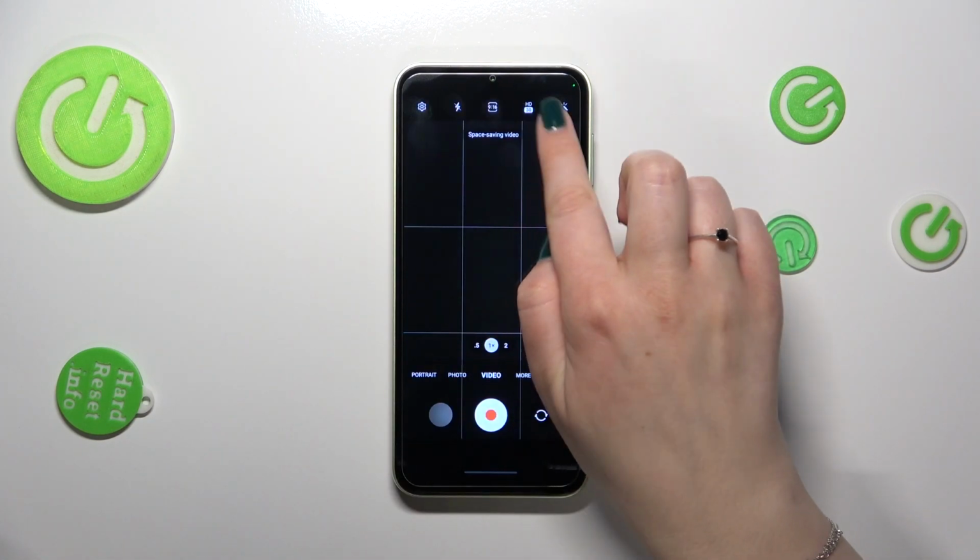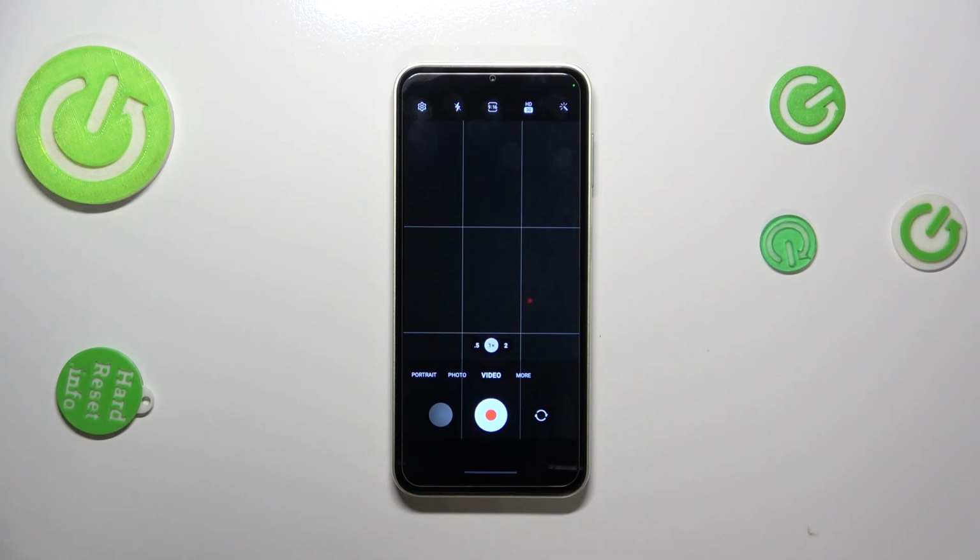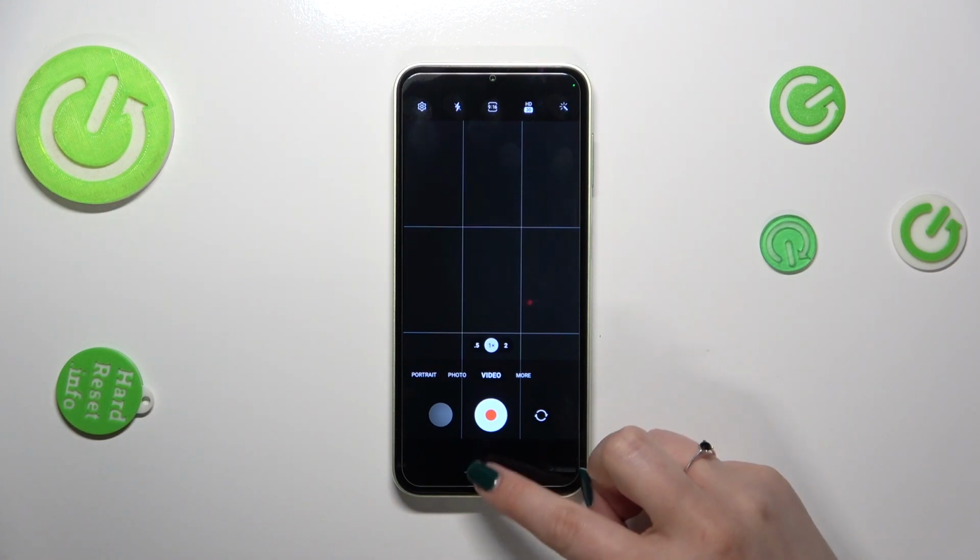to use. As you can see, this icon will change, so it will always show you which option you've got set, and from now on your device will simply record the videos in chosen resolution. Of course, it's up to you, but I highly recommend to switch to the previous one, so the FHD, as it is the best option possible here.